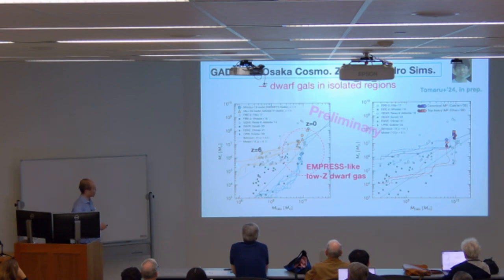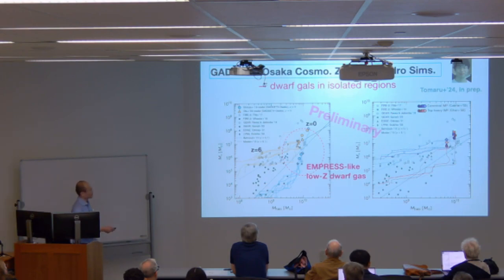Some feedback models can account for this high track from the stellar mass evolution from redshift 10 to 0. Some other, stronger feedback models get suppressed stellar mass evolution. They grow very rapidly at very late times, so there are very strong variations and it is very tricky to analyze. But we're able to produce EMPRESS-like low-metallicity galaxies at redshift 0 also.